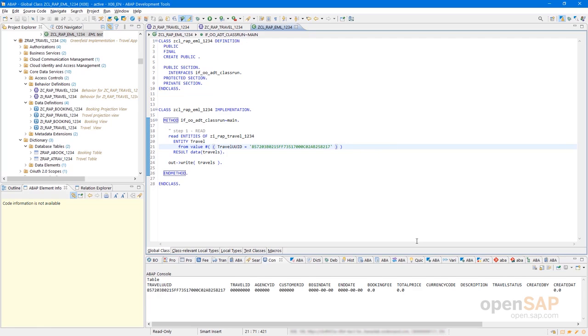The read is performed, but only the key field is filled. This is because we have not specified the fields we want to read, and the keys are provided by default. In the next example, we name the fields we want to read by using the fields addition.